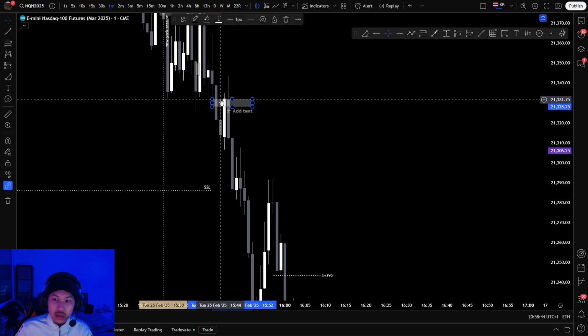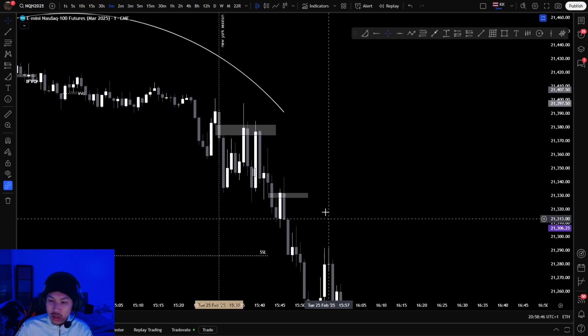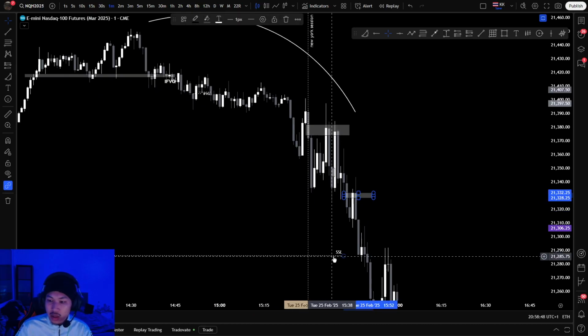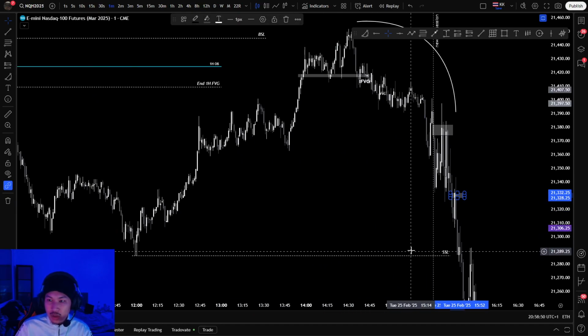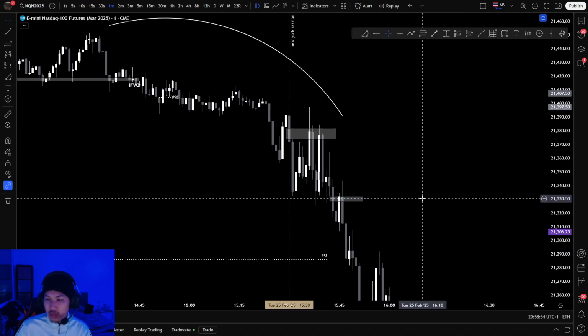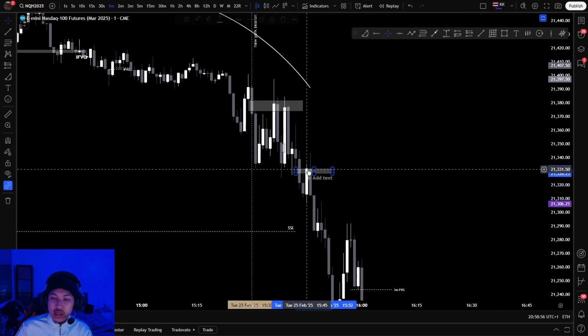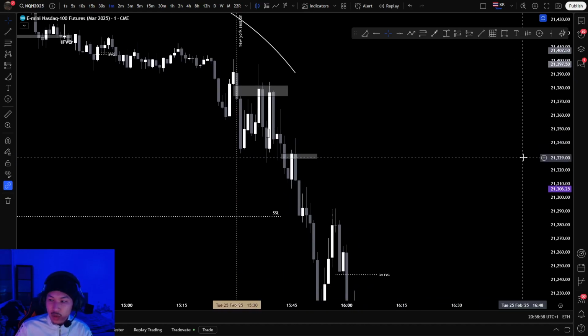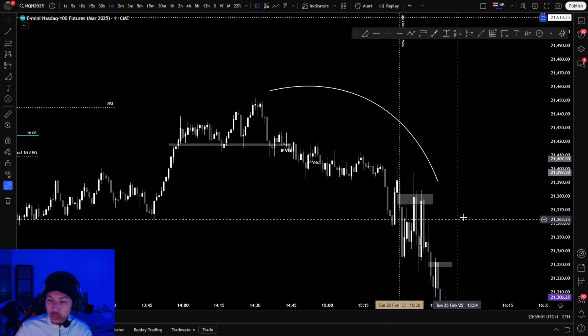Yeah, but I did miss this one. This will be a really nice continuation gap on the 1 minute, because if we don't hit that sell side liquidity here, I'm looking for these 1 minute continuation gaps. So I missed this one, but this would be a very nice trade to go all the way short.